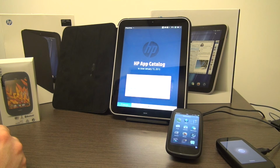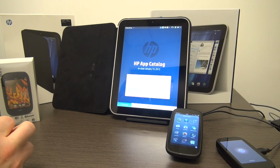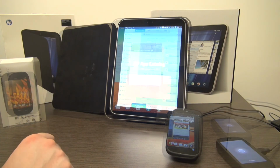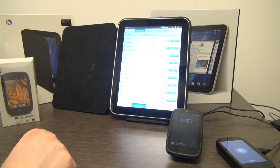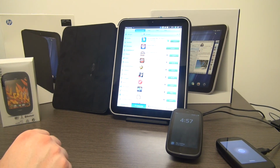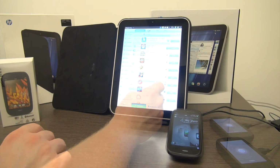In addition, the HP App Catalog, where apps were purchased and downloaded, is now no longer available without the installation of a special certificate upgrade prior to about a year ago. Finally, the HP App Catalog will no longer be available in its entirety very shortly. As such, apps may no longer be downloaded and installed on devices beyond those which shipped with these devices, thus restricting users to email, web browsing, calendar, contacts, and YouTube, along with a beta Amazon Kindle app on the touchpad.